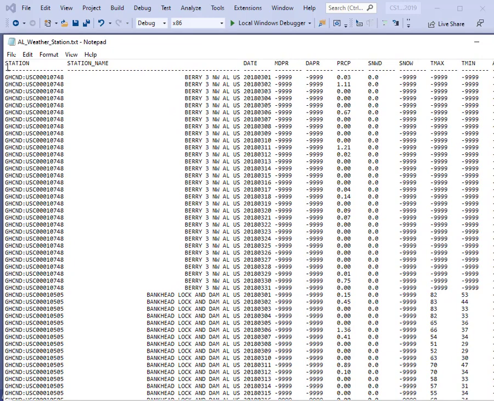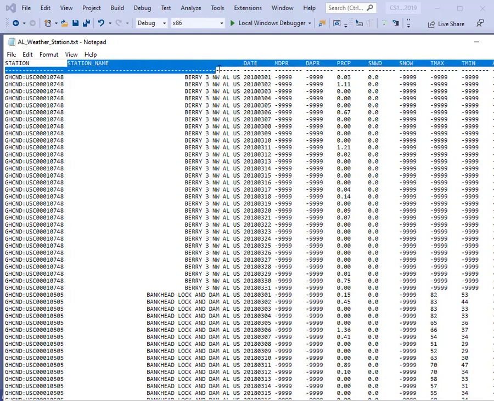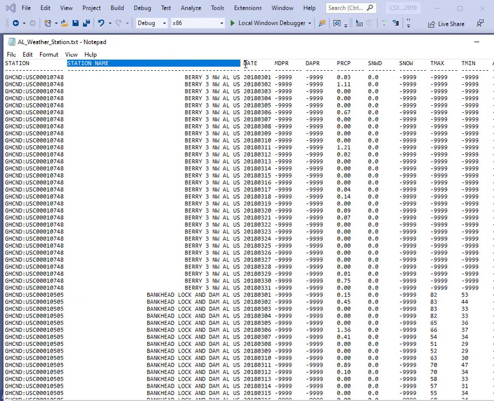At the very top, there are some column headers, which indicate what each column is. So on the far left side, we have something called the station. Then we have the station name that goes all the way over to here. And then we have the date followed by some geophysical parameters. This is actual climate data that I got from the National Climate Data Center in Asheville, North Carolina. And it's available for free, and you can get it for any part of the country for a wide range of years. So some of these columns across here, you can tell what they are.